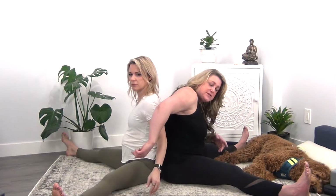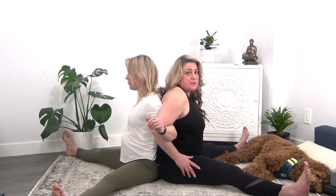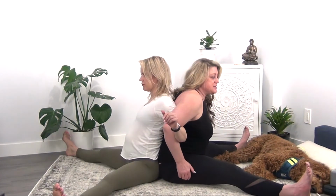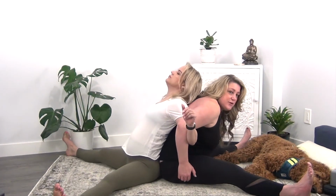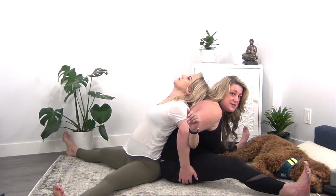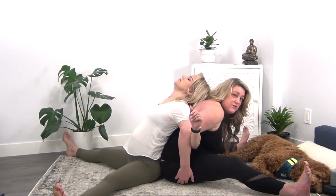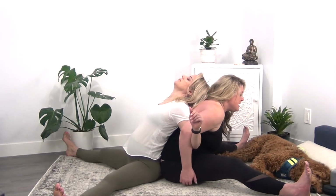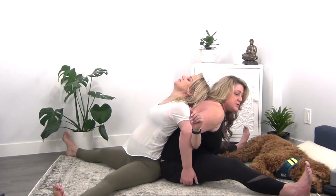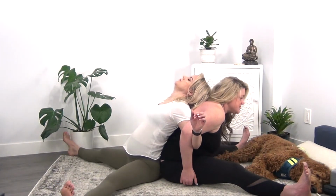So we're going to take that interlace of the elbows again. So if you're following Danny, the laboring mother, she's going to lean back as I begin to lean forward. So I'm hinging from the hips. Now in this case, again, laboring partners might have to bend your knees. If it's really hard on your hamstrings or your low back, bend your knees so you can find this flexion from the hips. And then all we're doing here is holding this position, taking a nice big breath in, so can you continue to breathe into the back.